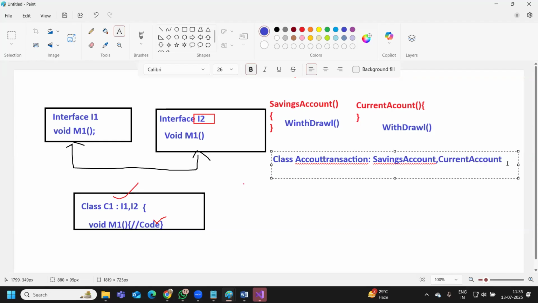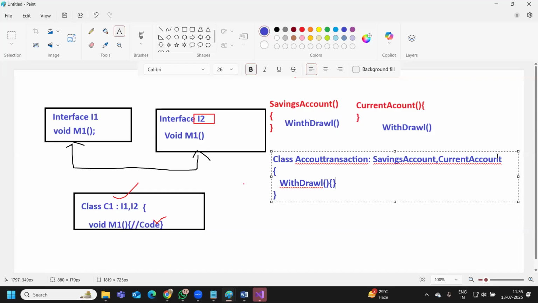Now, here obviously we need to override the withdrawal code. When we are overriding withdrawal code, will savings account and current account have the same rules for withdrawal or different rules? Different rules, yes or no? So I cannot give the same rules for both accounts.